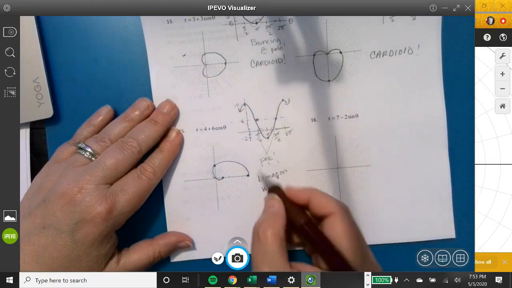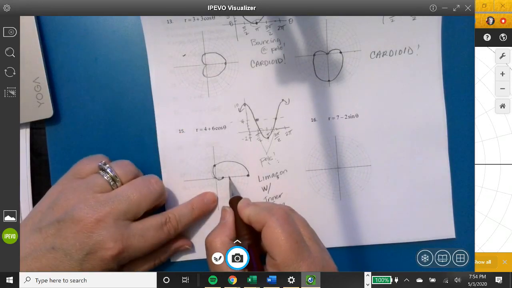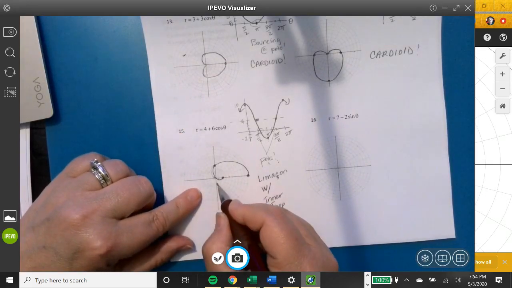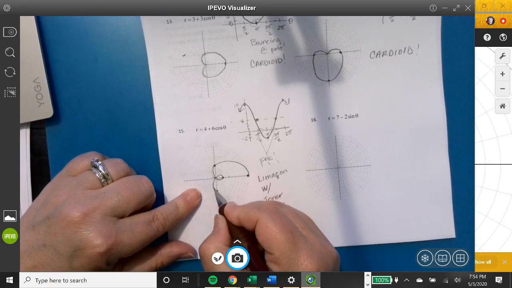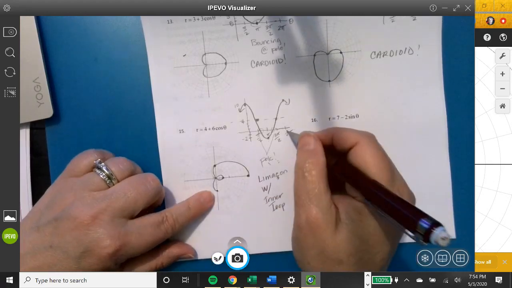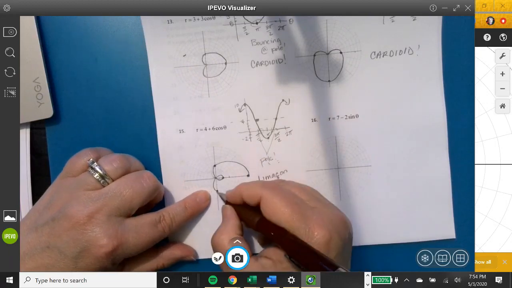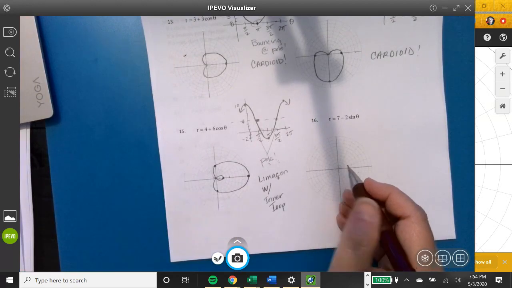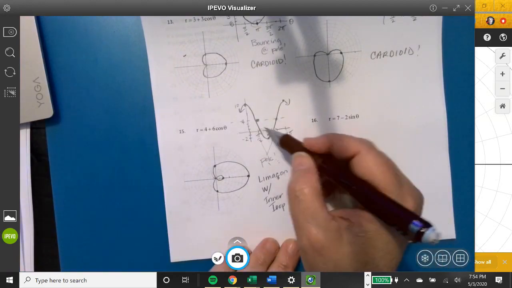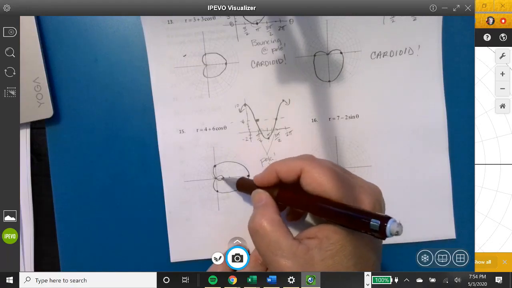The next point is going to be 4 out radially, 1, 2, 3, 4, 3 pi over 2. So we're going to rotate to 3 pi over 2. 1, 2, 3, 4. So we're going to pass through the pole and end up here. And then we're going to go back out radially 10 and then rotate 2 pi. So we're going to come back home. There we go. Nice. And if I had more time, I would work out with you how we find out what angles will actually give us this inner loop.